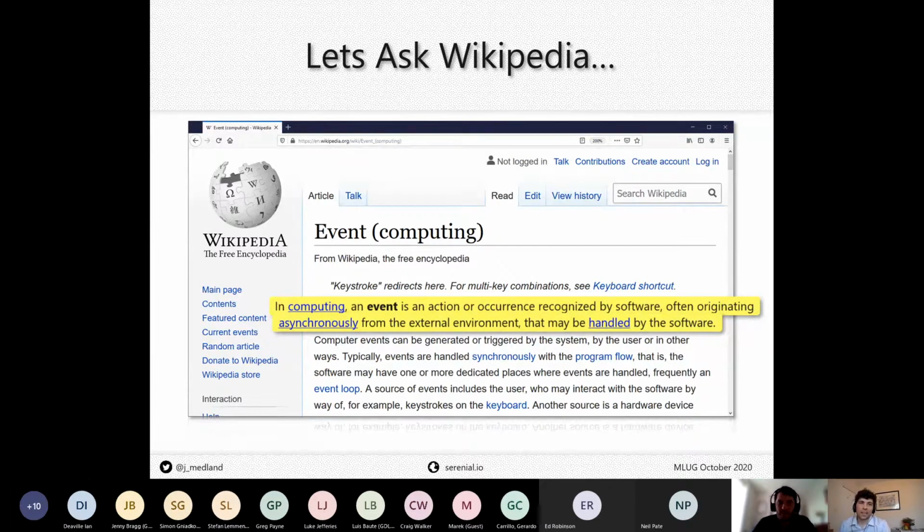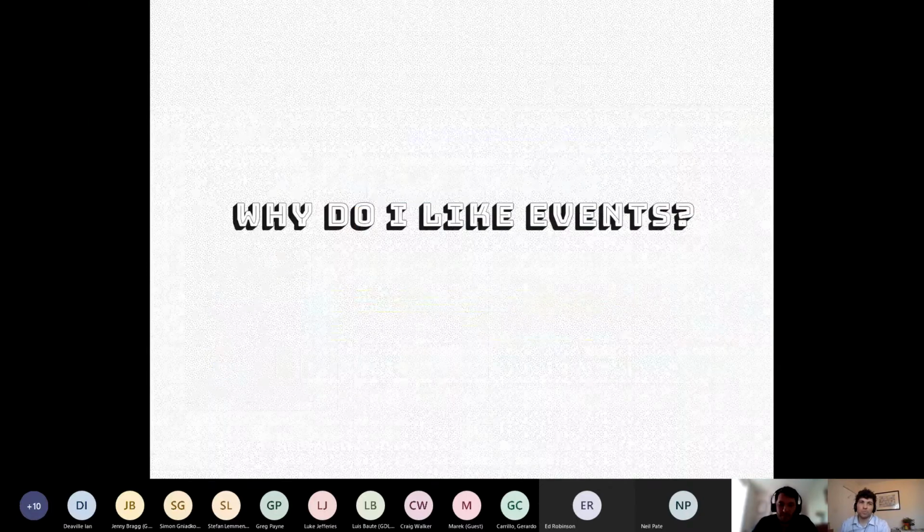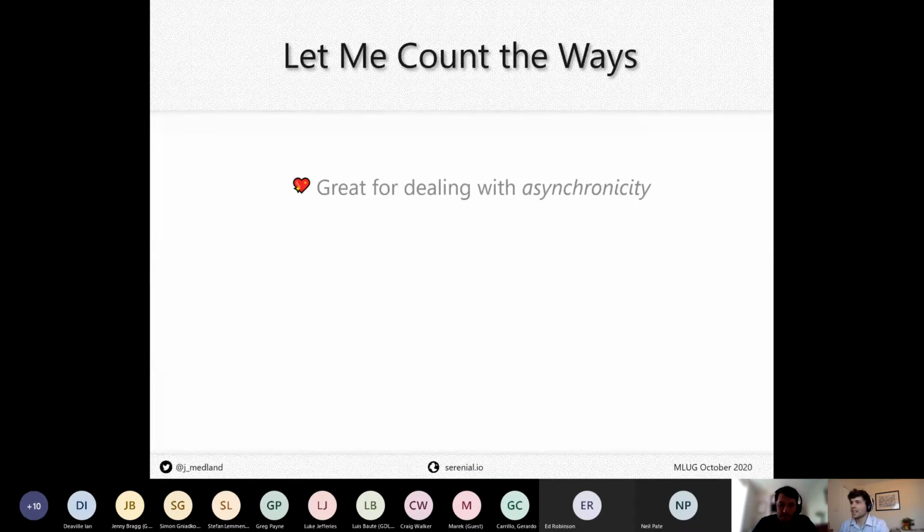So I guess the big question is why do I like using events? There's a number of different things. Firstly, I really like asynchronous architectures. I don't know whether it's just because I'm impatient and I don't like blocking the loop of your main functionality, or whether it's just how my brain works.